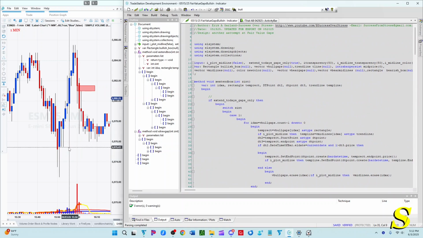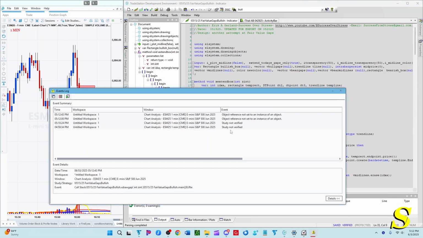All right, where was our error at? Let's open it back up. So our error is in the draw gap. You see that? This is our main, the name of the main program, fair value gaps bullish.